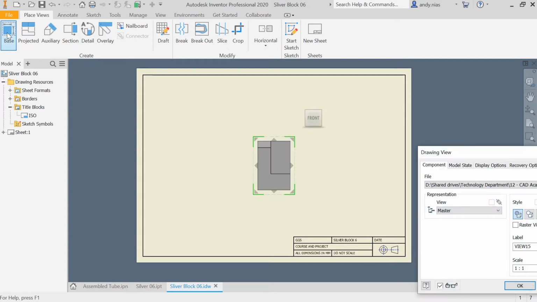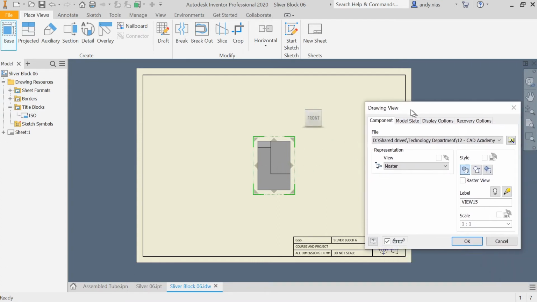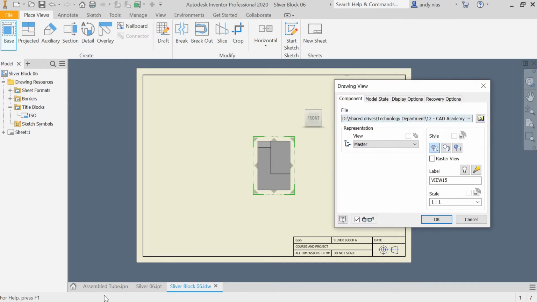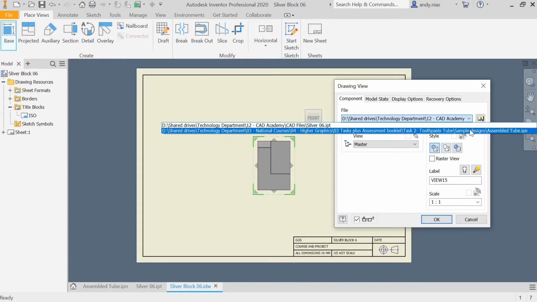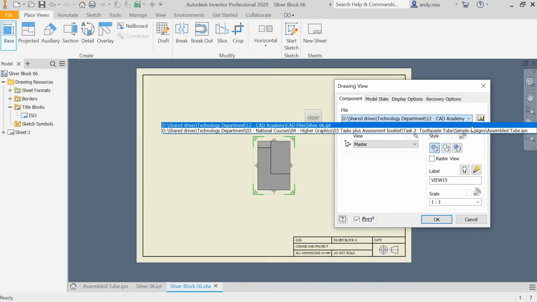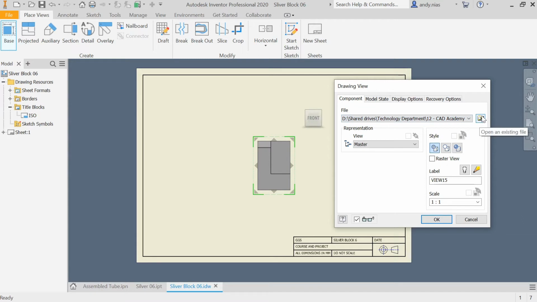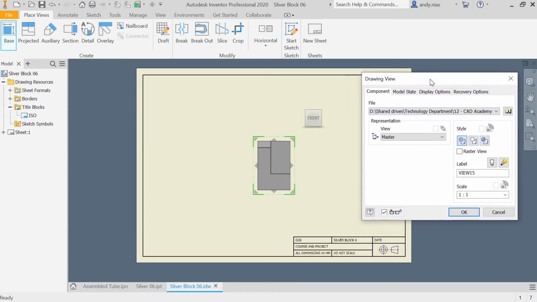I'm going to hit that, and you'll see that I've got a preview of a part just dropped in straight away. The reason for that is I've got a file open here. I've got two files open. If you have got files open, you can select them from here. I could select one or other of these two that I've got open here. If you don't, then you can navigate and find them through the folder menu there. So I've got that one open.